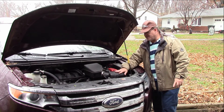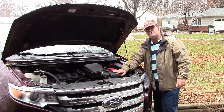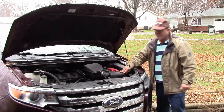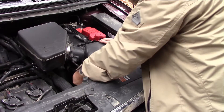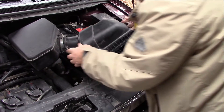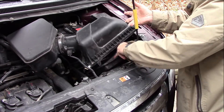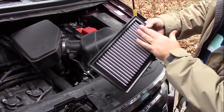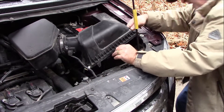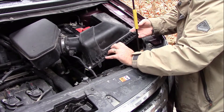The first thing we are going to do is open up this air box so I can get the filter out, and then we are going to start the process of drilling into the air box once we look on the inside to see where the best location would be. So we unclip the air box, lift it up, pull the air filter out so we don't get plastic on the inside of it, set that off to the side, and then look in here to see where our best locations are to actually install this.